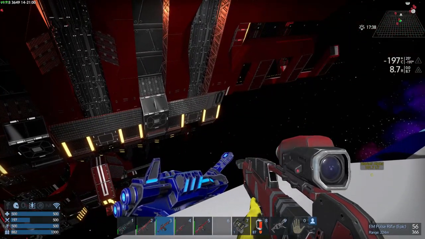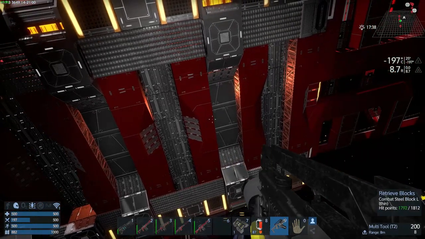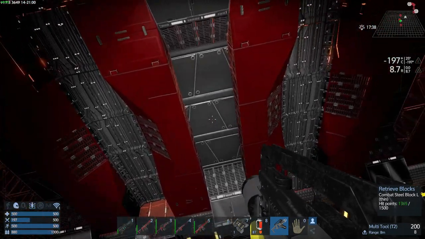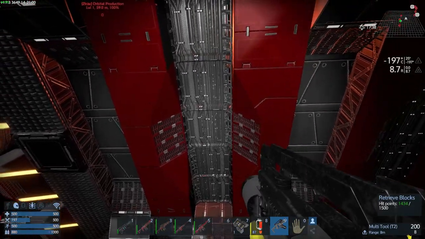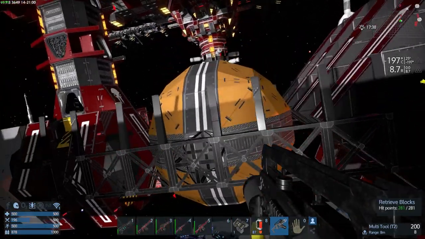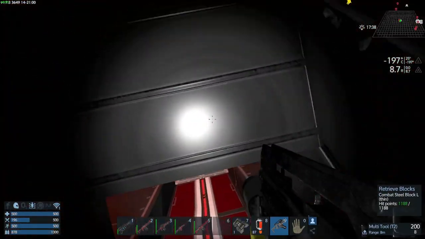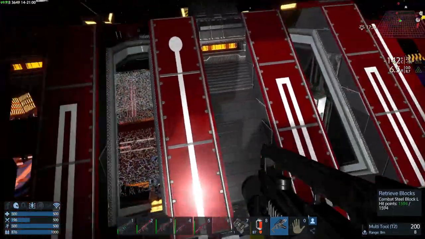Seriously, we didn't blow a hole in it? Did we damage it? Like, at all? A little bit? Like, what were we shooting? Cargo hold.